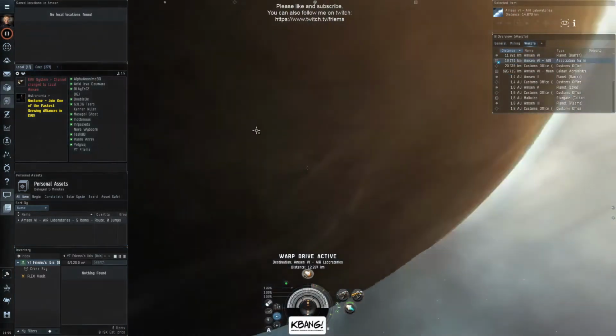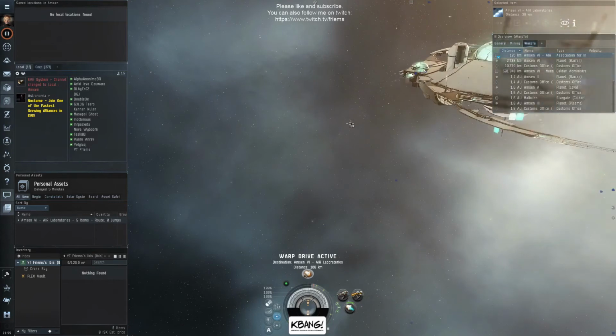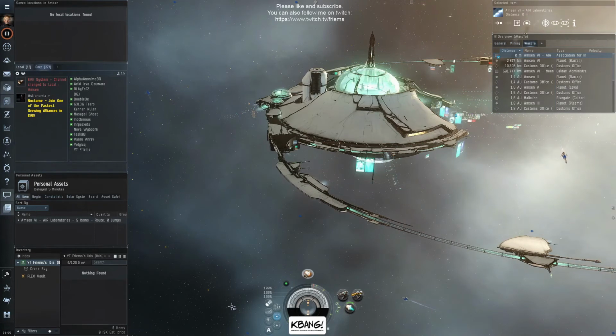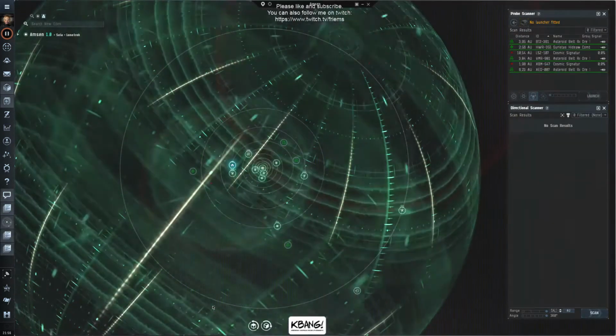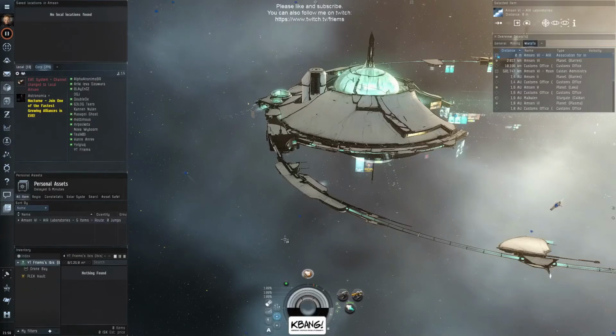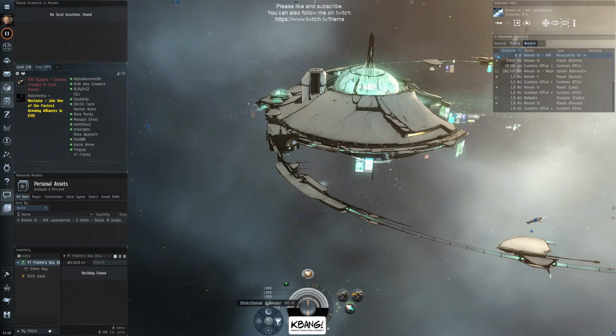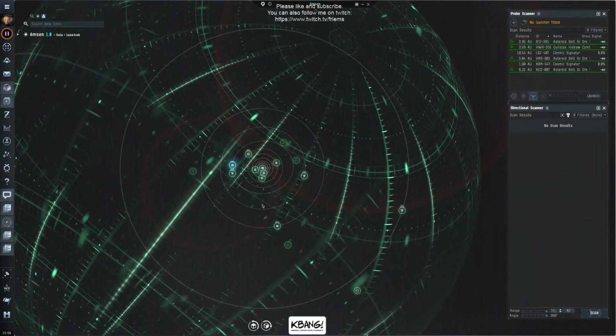Alright, so while we are going back, there are 2 important scanner windows that I want, and you can find them in 2 ways. We will do first the D scan, the directional scanner. You can press the letter V on your keyboard. It will open up this window. Or you can press here next to your capacitor on scanners, and then here click the directional scanner. It will open this window.